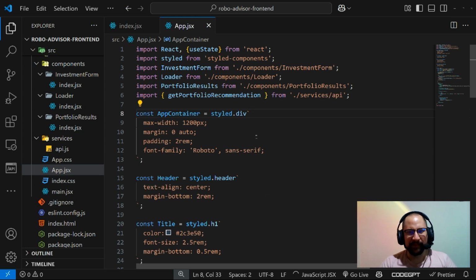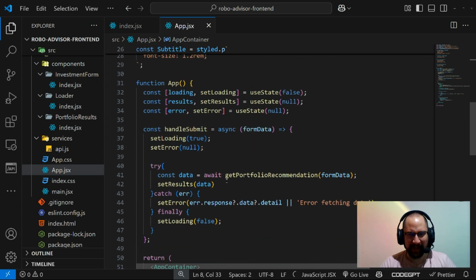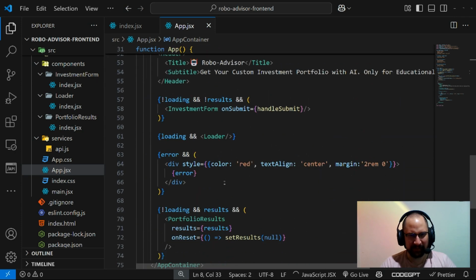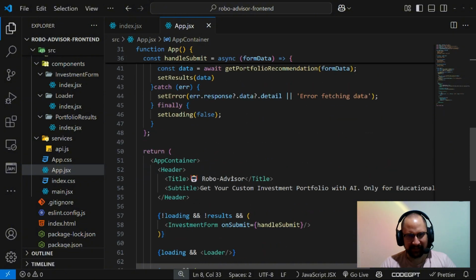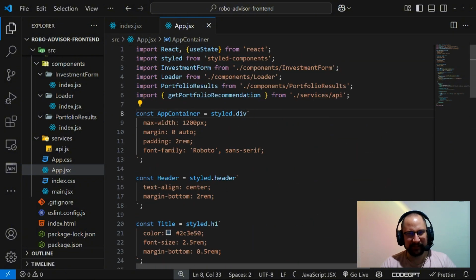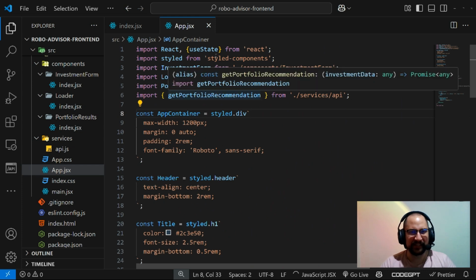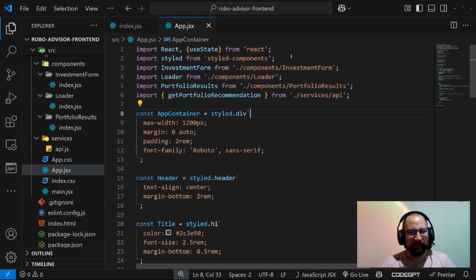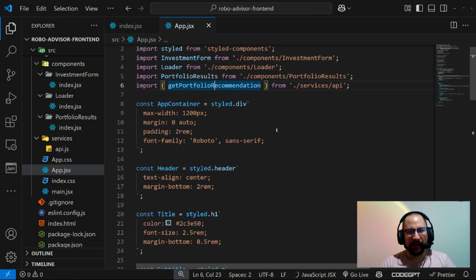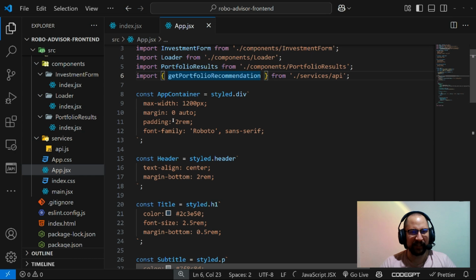Okay, well, finally we got it. I'm very happy with the result. The code, I think, is very clear, but let's take a look in detail. At the imports, we have React, useState, the styles, and the different components that we previously built, and also the functions to call the API from FastAPI.